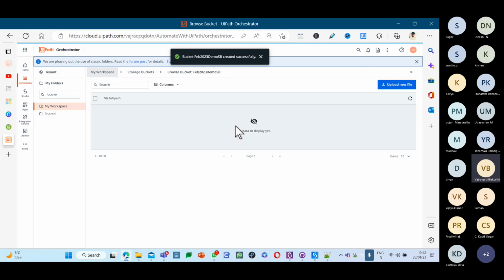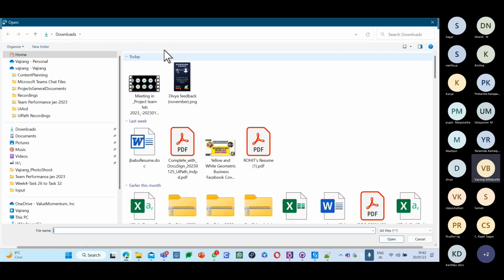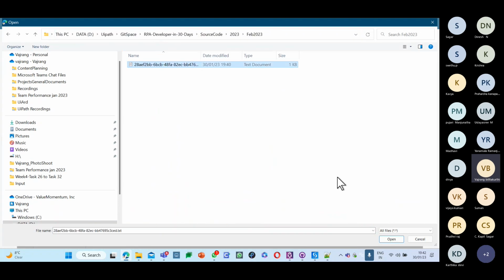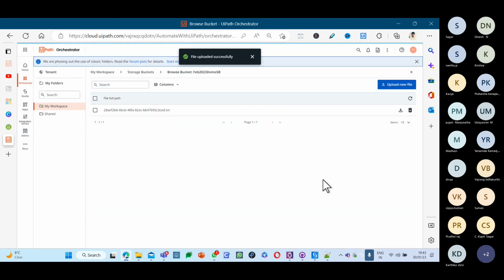So this is the file. This is the folder. Now, if I upload a file, for the destination full path, I can just go ahead and select the path. So this is the file, open, and this is the slash, which is the current folder, and upload. So this is the information that's updated. Now, if I want to download it or just read it, I can. So this is the shared folder. Like this, each and every user's details must be updated. So am I clear till here?